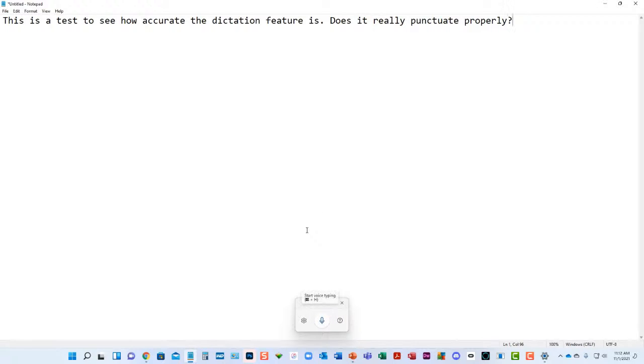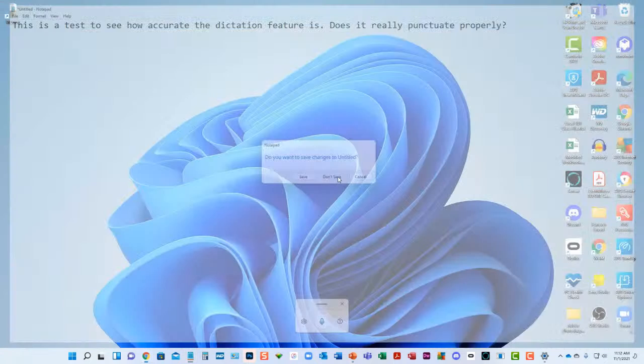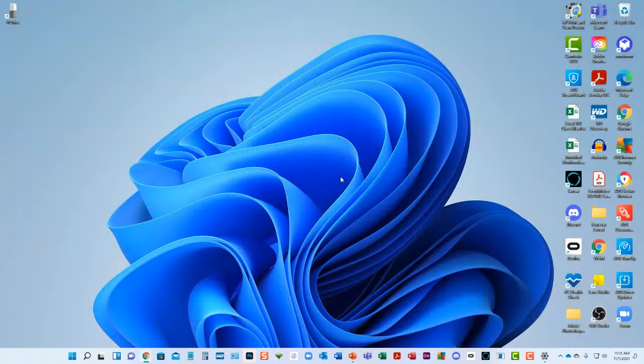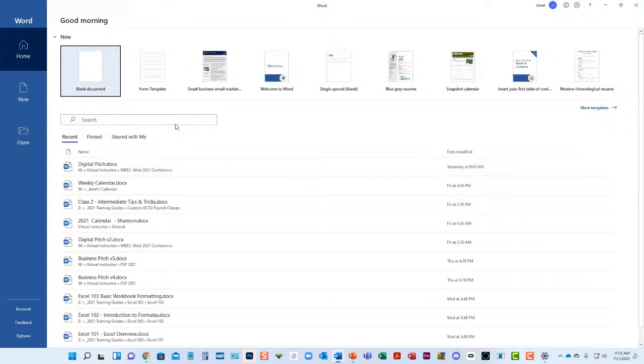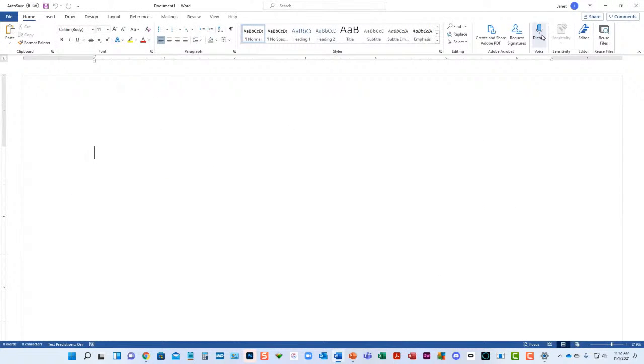All right, I just turned it off so it wouldn't keep listening to me, but that's pretty cool. So I just did that in Notepad, but basically if you are doing anything where like you're in a form and you need to do typing, you can just do Windows H and then turn on the dictation mode and the listening mode and it'll type for you. So I think that's kind of slick. Now, if I go into Word, I'll just pop into Word real quickly. And in Word, it already has the dictate option, but that's very similar.